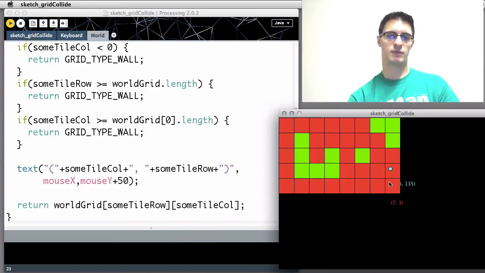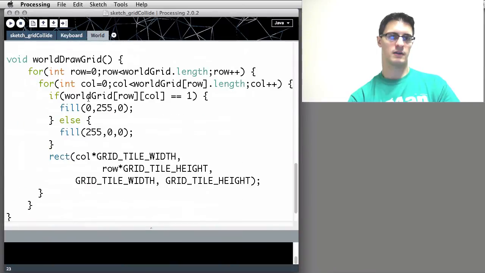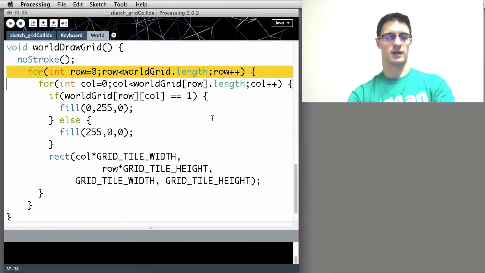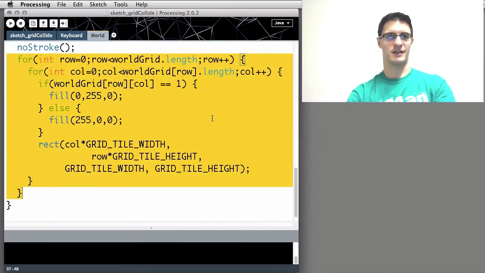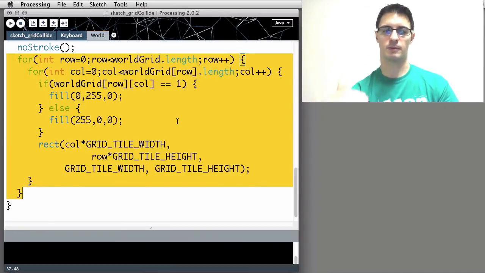And we've been showing these grid lines just kind of by default because borders are showing, but right at the start of the world draw grid, let's say no stroke. Looks like I'm a little bit indented more than I need to be. Let me unindent that. I unindented a whole block. I used shift and up and down arrows to select multiple lines. I then held command and used left and right brackets to indent and undent entire blocks.